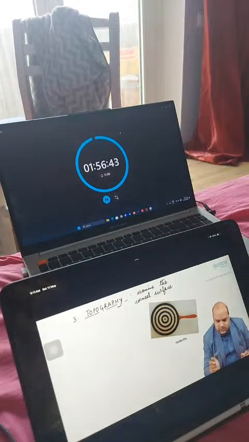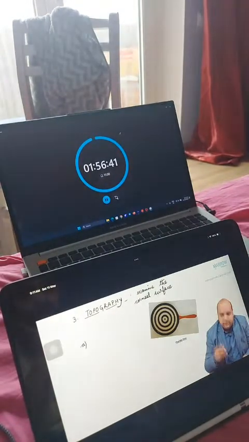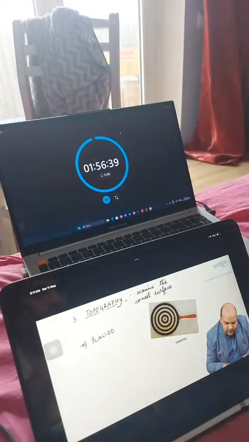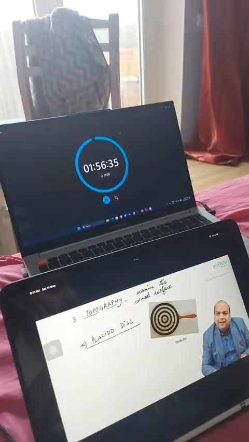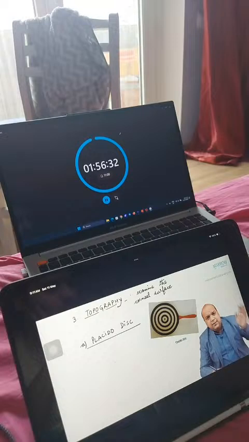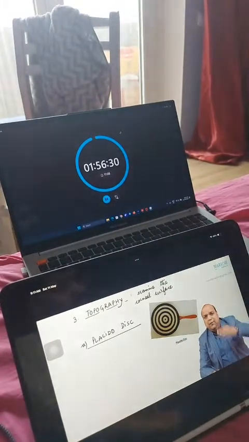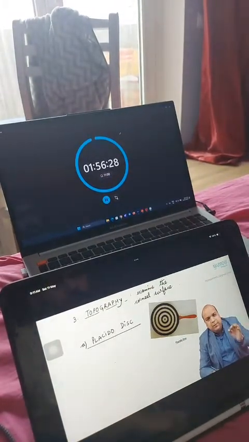Now, what are the instruments we use? First instrument, you will be able to see the image on the right side of your screen. This is called a placido disc. This is the most basic instrument, consisting of dark and light colored alternating rings, as you can see in the image. A light is thrown on this placido disc. This light reflects these rings onto the patient's cornea, and we are able to visualize these rings.